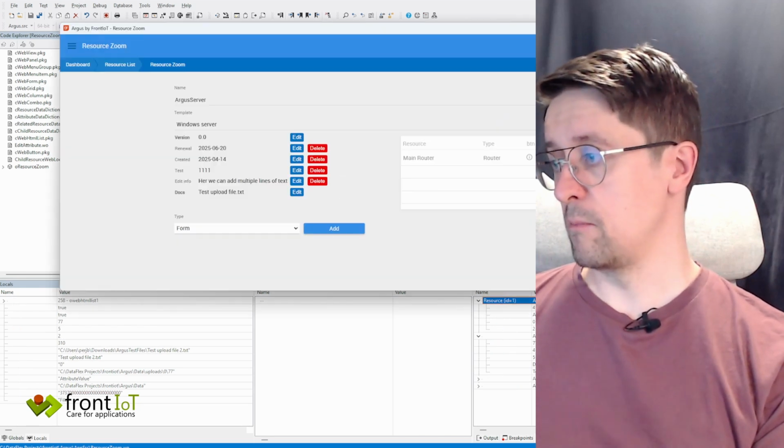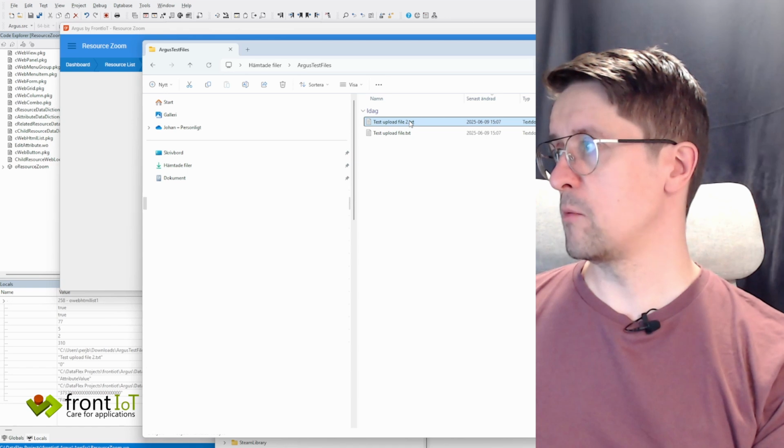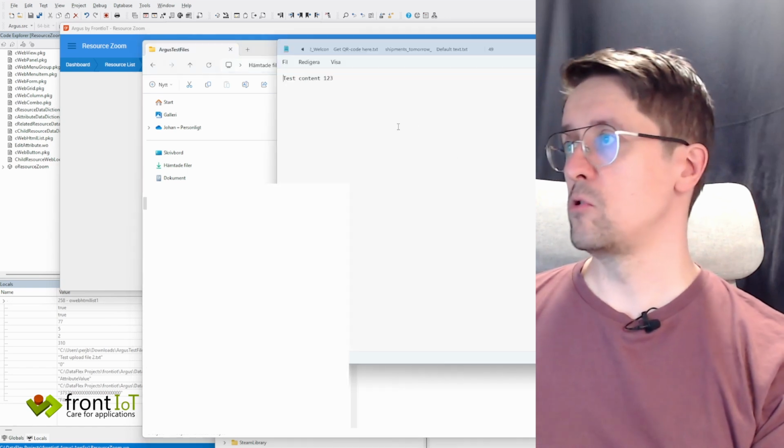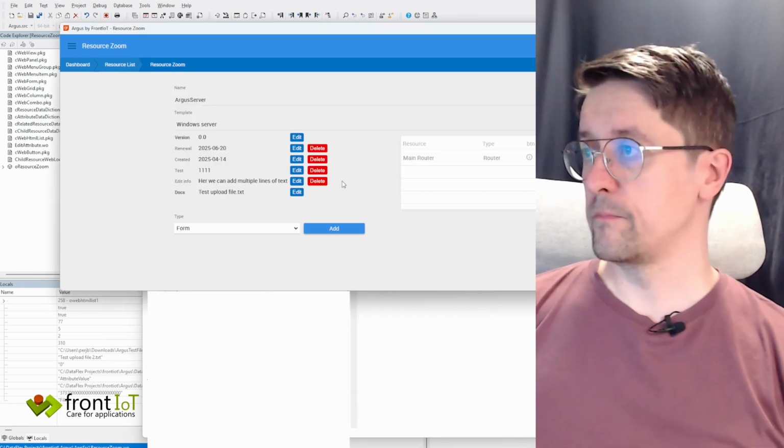So now we should be able to go back into the Argus file, and here we have it saved as 2, and it has the right content in it. All right. So now we can click the link and just get the file that we want to read or look at. Next week, we're going to make sure that that link looks like a link that you can click on. So we're going to do a little bit of styling, and then we're just going to test everything and verify that it is working and that we don't miss anything.